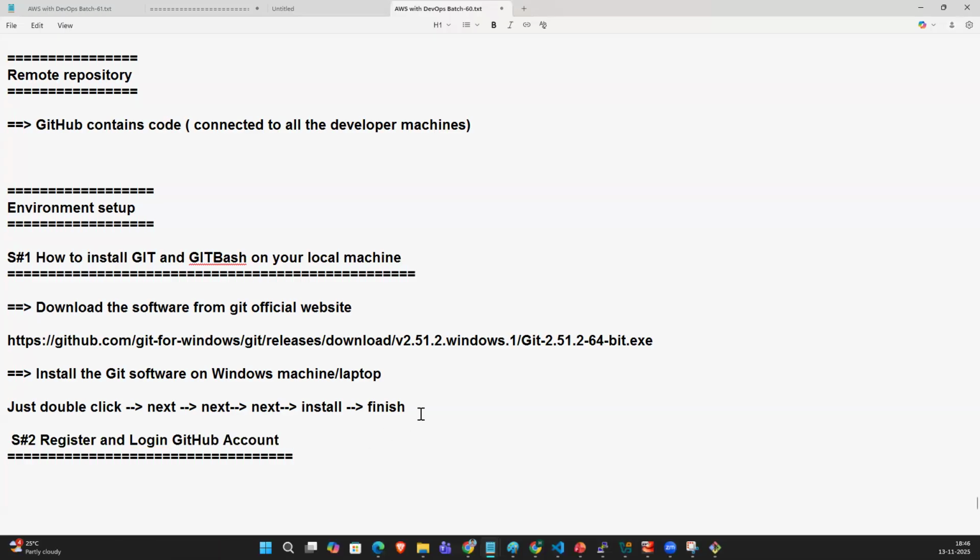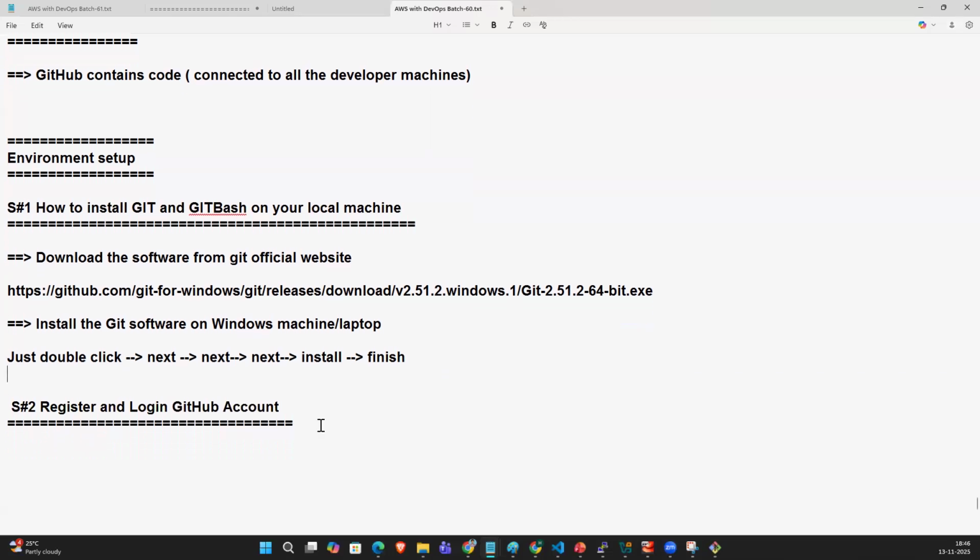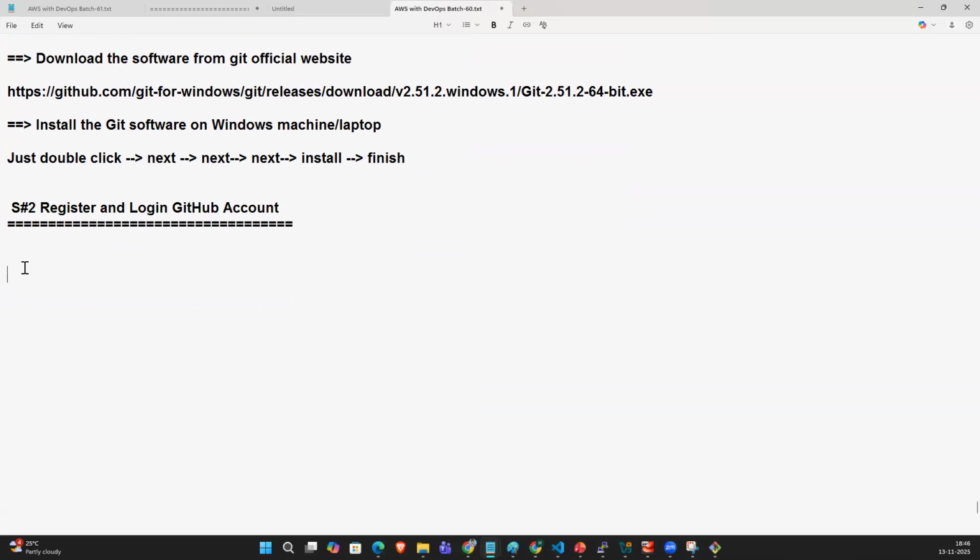What is the URL, guys? The GitHub URL is https://github.com. So this is the URL.